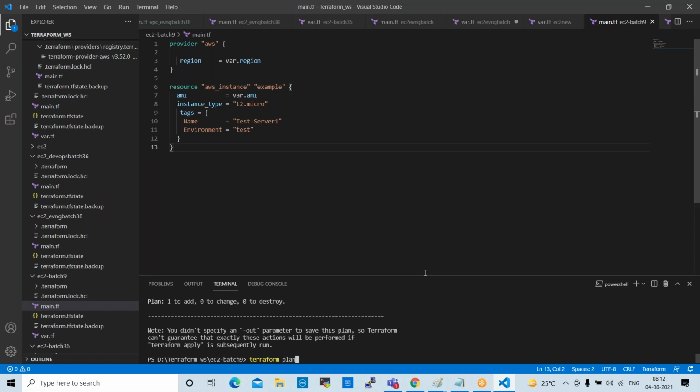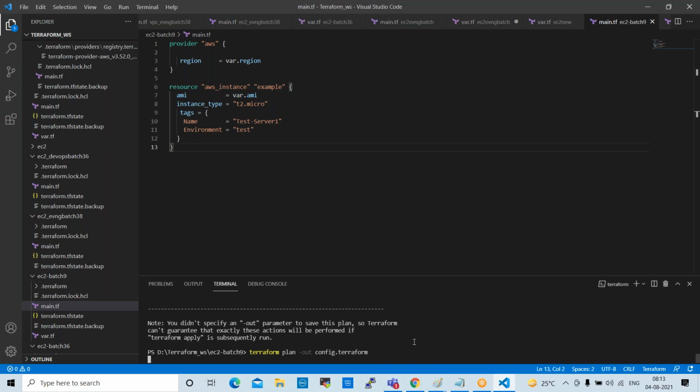I want to create one file and save this plan in it. The file name is config.terraform. I want to save this plan in config.terraform. Enter. Now one file is created here.